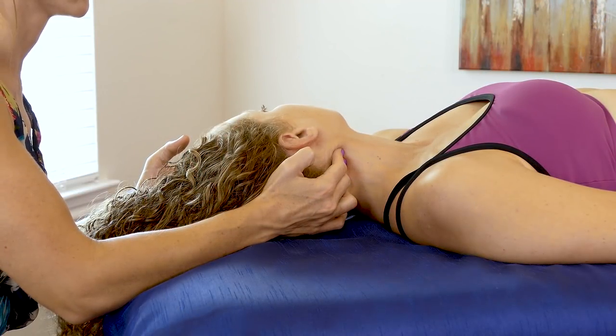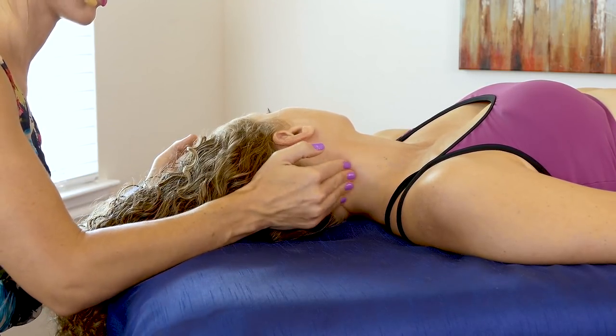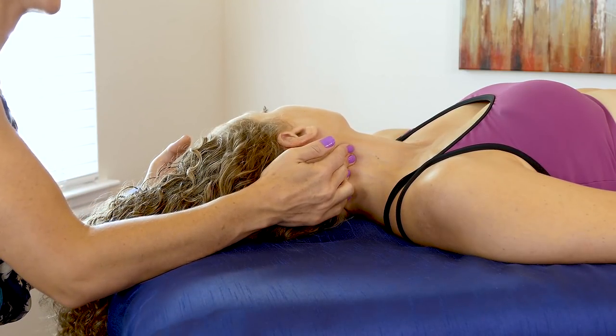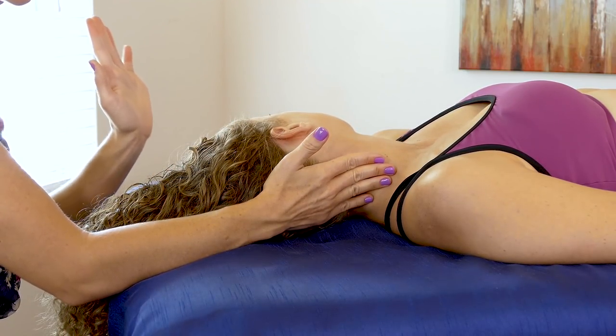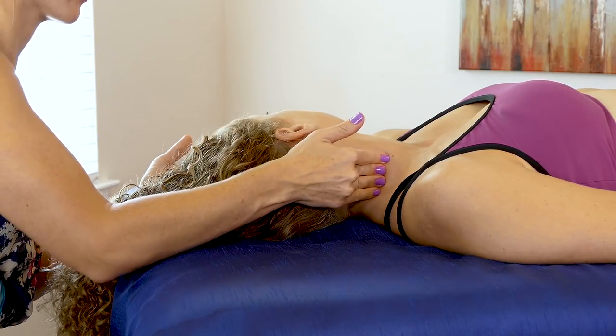And you can work your way down too. So just following that muscle all the way down the neck. And you'll notice that I'm supporting Karina's head with my hand so that it's not moving around all over the place.